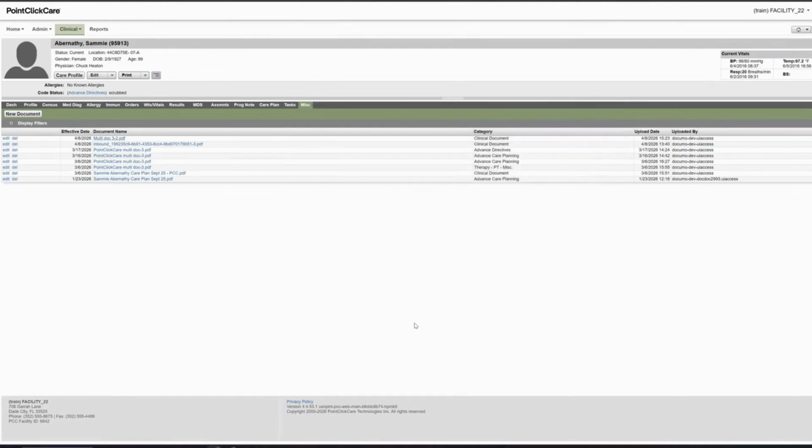Really exciting to have this integration. Going to be able to save a lot of time, a lot of effort around any paper workflow that you might be encountering, or improving on the digital workflows that you currently have in place.